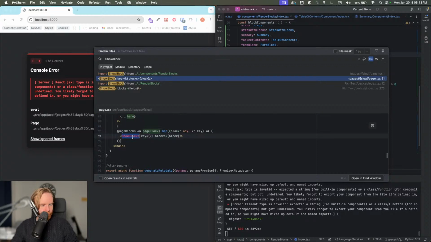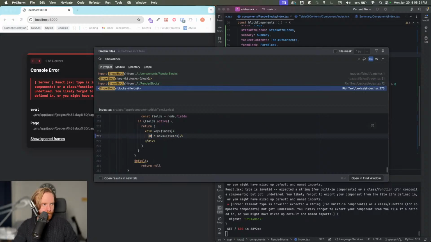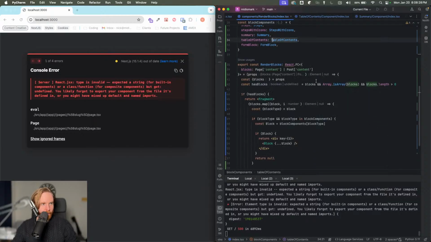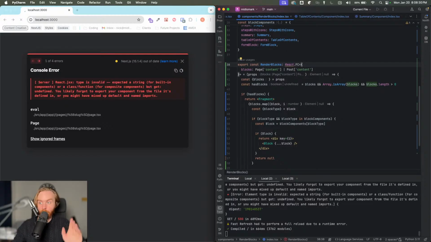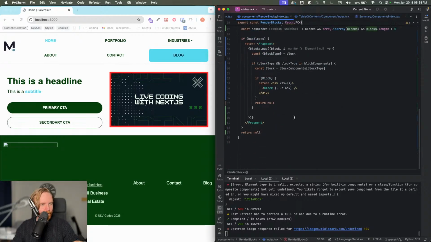So then here, we can do renderBlocks, and then renderBlocks, then renderBlocks. And so we can refresh this. Ideally, this just works. Oh, it does. Look at that. Kind of works. So we will do some troubleshooting then.